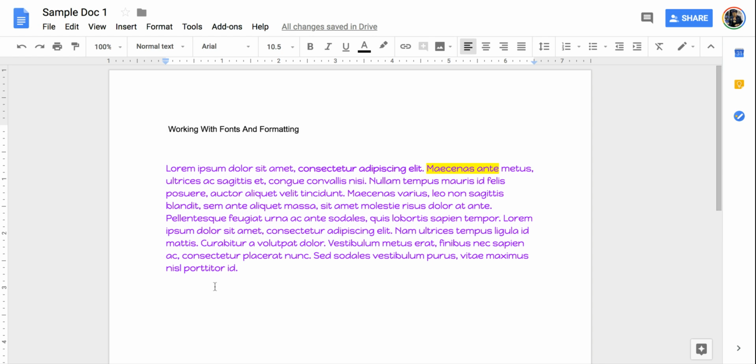Number one, if you change the font or if your screen size changes, maybe someone's looking at it on a phone instead of on a computer, it's not going to line up perfectly. Number two, if you change the font size or the font face, it might also change how it's aligned. Luckily, we have tools built in to help us with this.